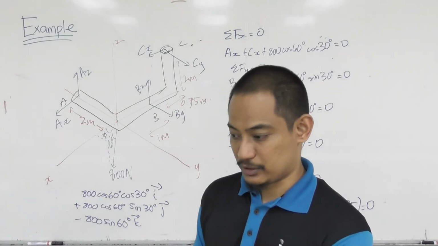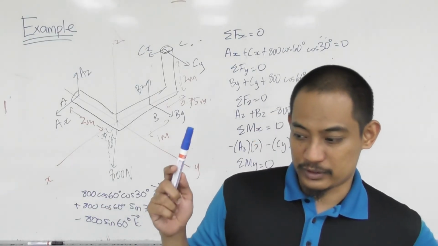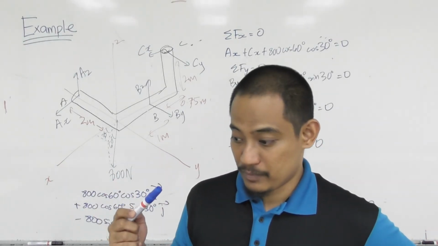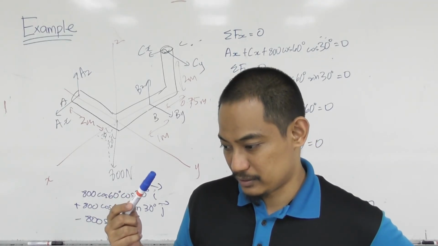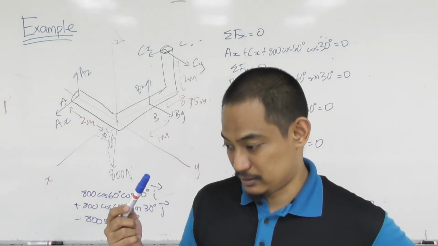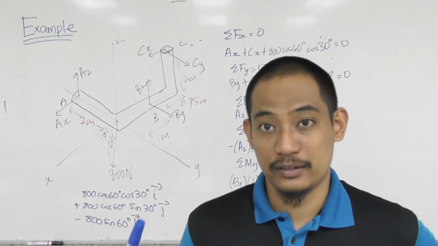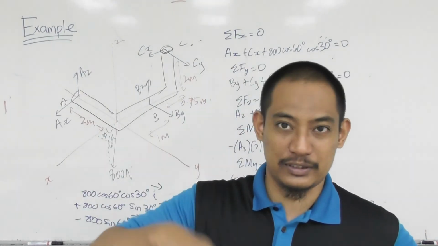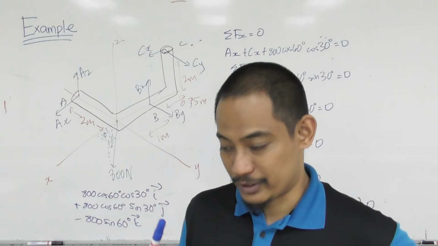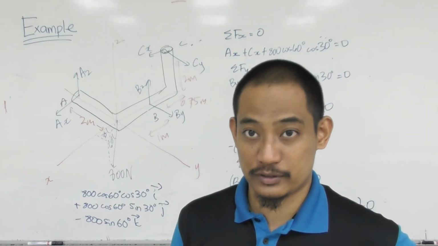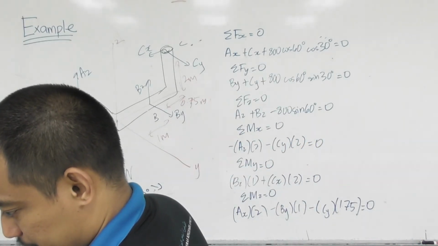Attention quiz. This one, you just look at the slide, right? There's a triangle plate there. So it is supported by a ball and socket joint at A, a roller joint at B, and a cable at C. Right? So how many unknown support reactions are there? Hopefully you understand by now, right? So a cable is just one unknown tension. A roller is just one unknown, which is normal, and ball and socket you should have x, y, z forces. It doesn't restrict any moment, right? So hopefully you know that one and you can answer that one.